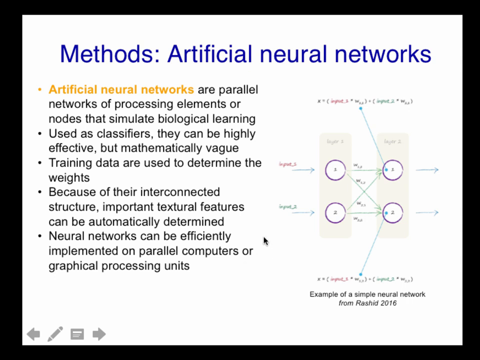So what are the advantages, though, is that because of this interconnected structure, so if you can imagine now, we're going to send a whole image through here with all these connections in between the voxels and all these different weights and computations taking place, that we're actually going to end up, when we're estimating these weights, we're going to extract important features between these neighboring voxels, or not even neighboring voxels, but any voxels within the image. So this is this idea of not needing to choose your features to perform your classifier. The deep network or the neural network will choose them for you. And then another important property is that they can be very efficiently implemented on parallel computers.